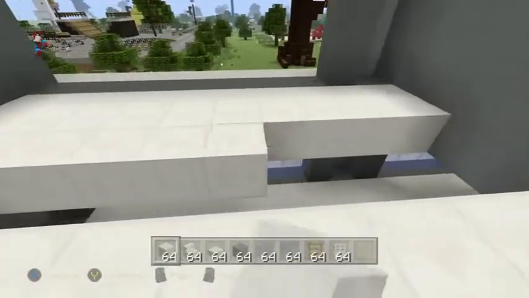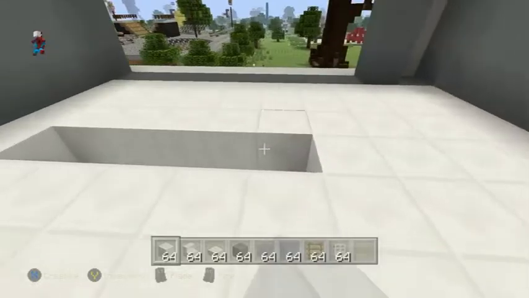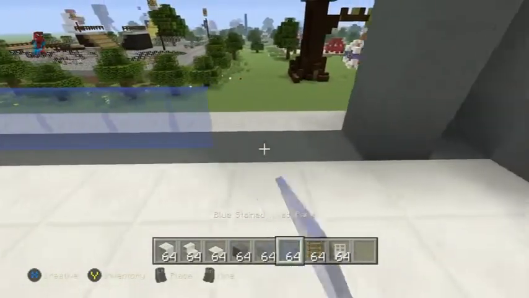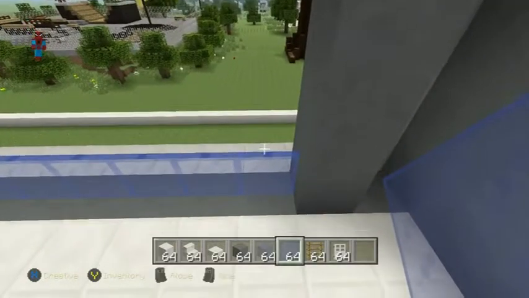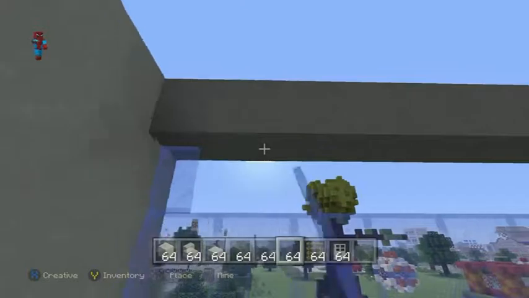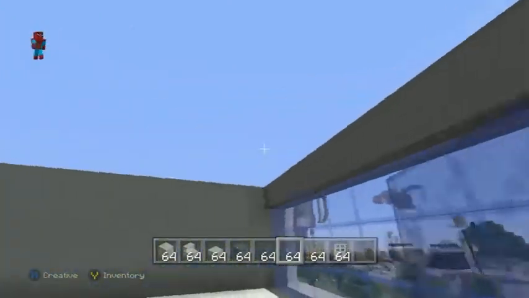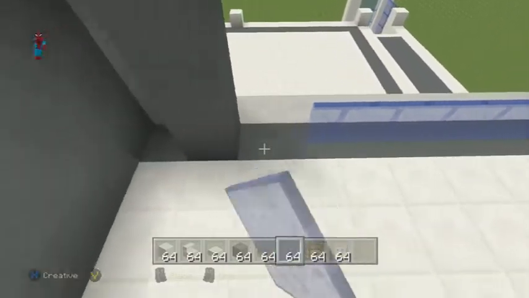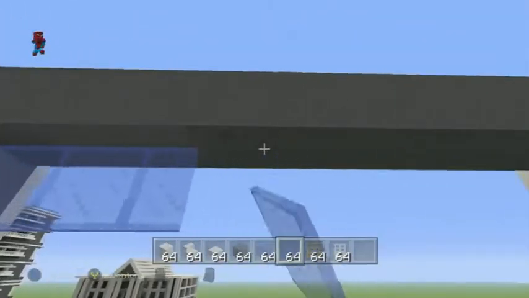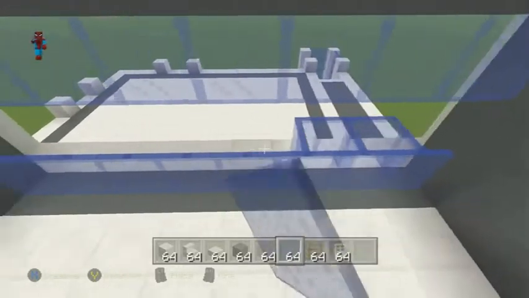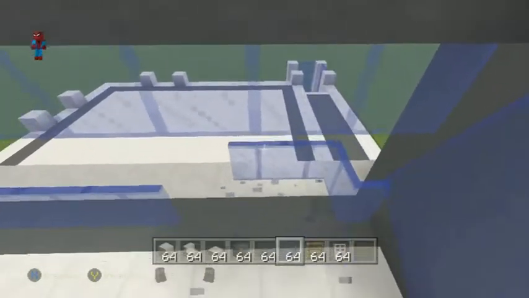But you know what, actually, before we create the entrances, something else that we have to do is fill in the front and the back of the room using our blue stained glass pane, like this. And you'll see that in many ways, this floor is very similar to the floor down below. The only difference is the balcony, pretty much.